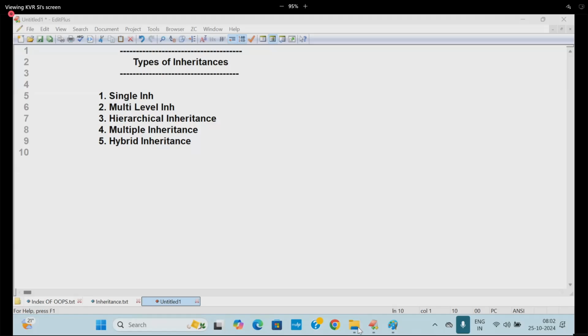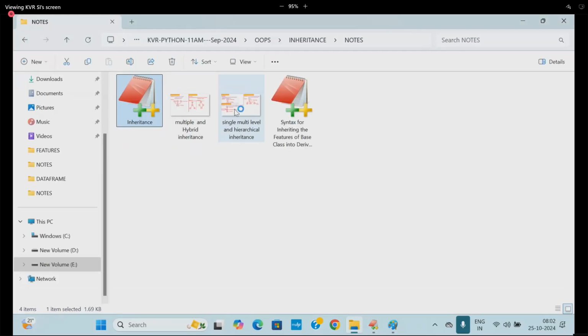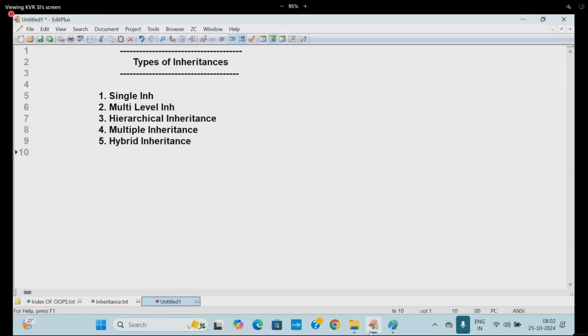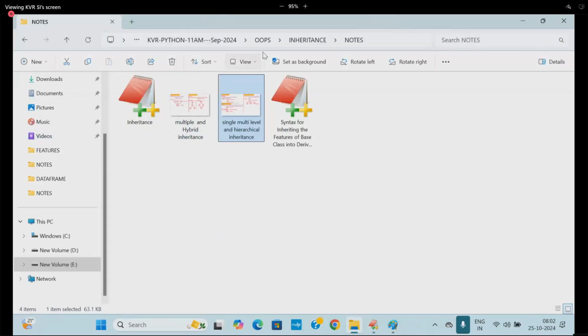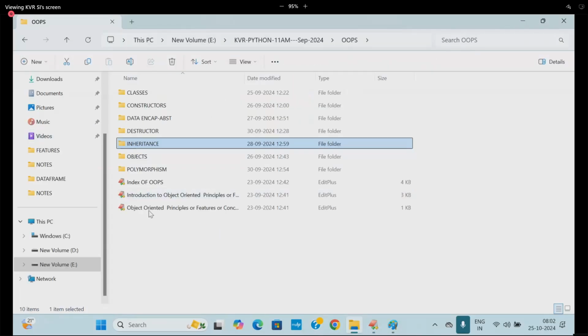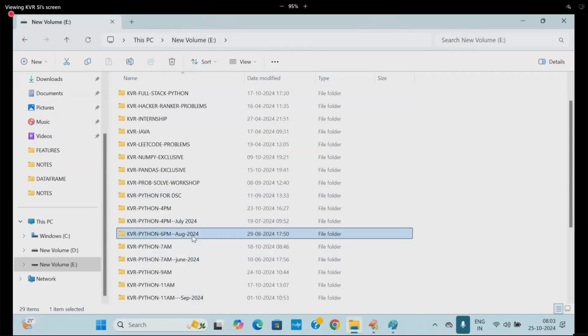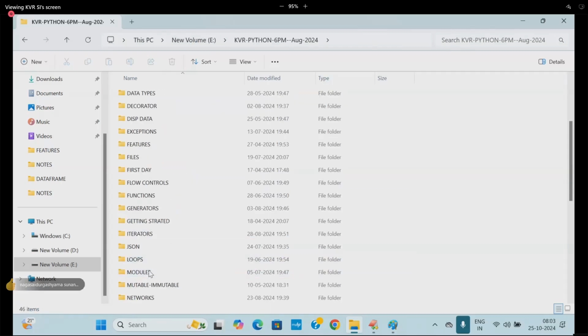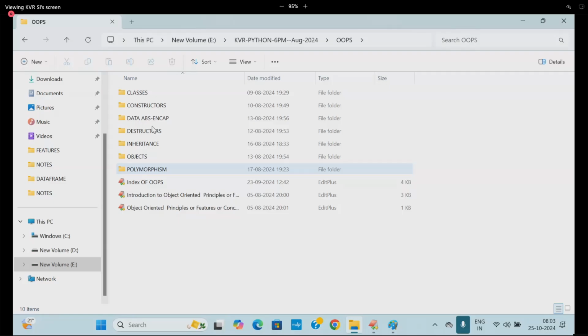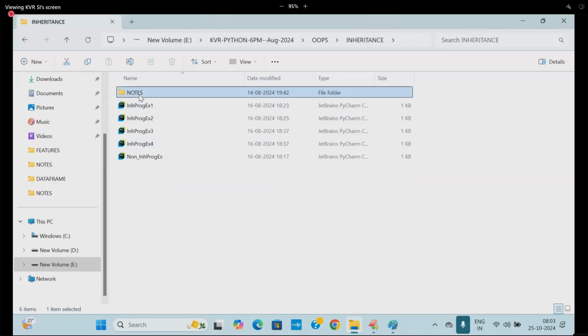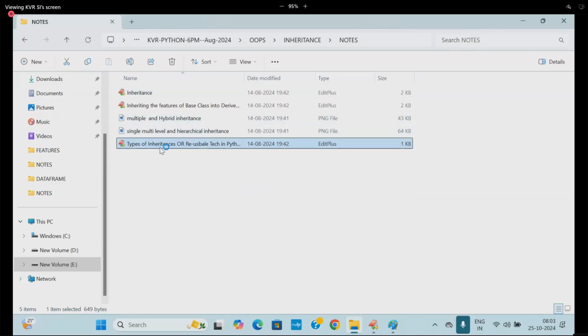Now I'm showing one beautiful definition here. Some beautiful definitions I'll show you. Types of inheritances, I'll show you here. Right. So Sagar says very clear. Ramakrishna says very clear. So let me go one more time to show you this point here. Types of inheritances. I already mentioned it. There I want to show you types of inheritances.